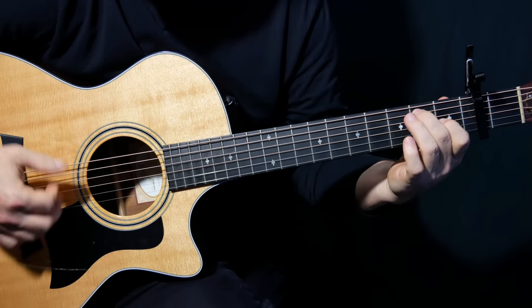To finish it off, we're going to go open D, G, and B, bouncing off that low E, and then we're going to just bar there and play open D, G2, B2, and then G4, B3, open D. Back down. All right, and then we're into the main lick again.